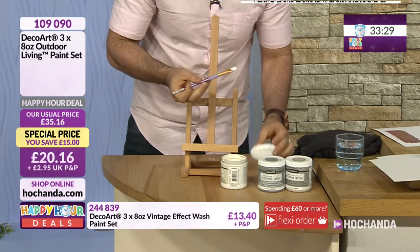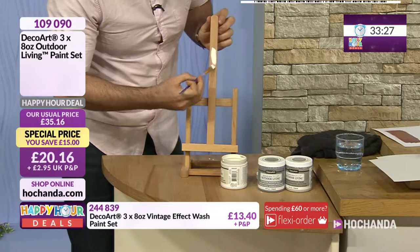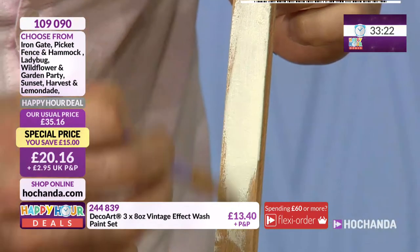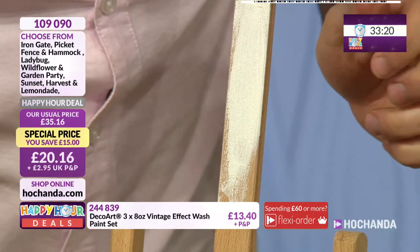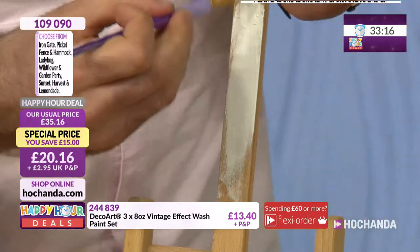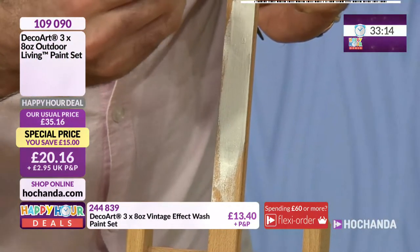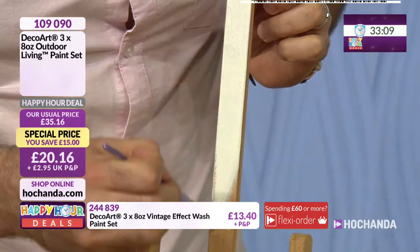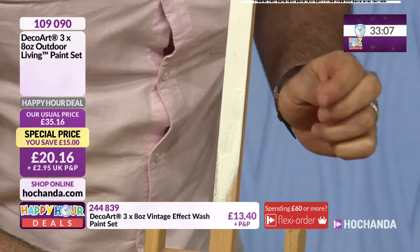Right. So we'll just get this on. We're just going to lay, I'll do different areas through. When you go home, do make sure to give them a shake. Yeah, I know, this is a patio. It does look white at the moment, but wait, it will be blending coming through.